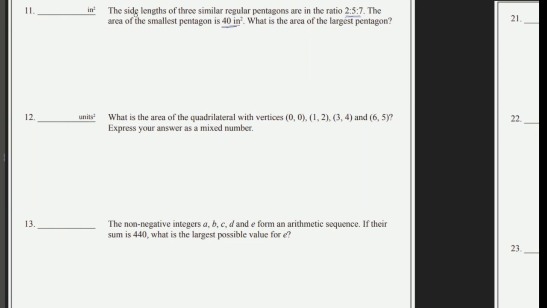Not really. Okay, let's look at all the terms here. Do you know what a regular pentagon is? Yes. What's a regular pentagon? A pentagon with all the side lengths the same. Okay, so for example, if I did something like that, would that be a regular pentagon? No. But all the side lengths are the same. Well, at least I didn't draw it all perfectly. The angles all have to be the same too.